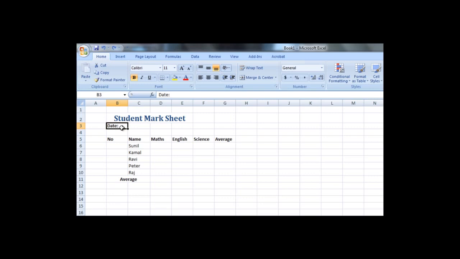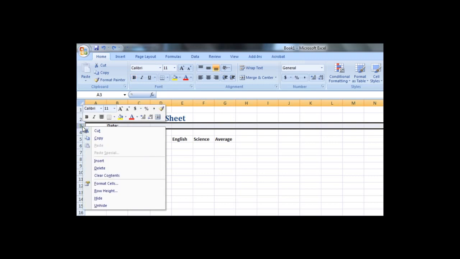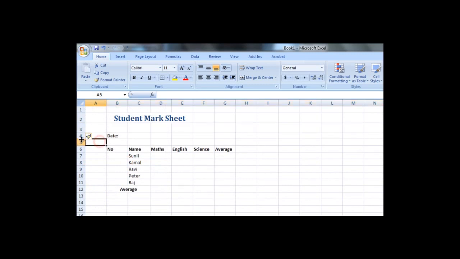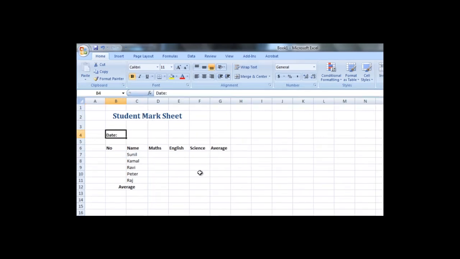The row which contains the date is very near to the title. To make them more separate, you can either insert a new row between the second row and third row by right clicking on the bottom row and selecting the insert menu item. Or else you can always change the height of the row this way. Okay, now the most important thing in here is to enter today's date in the cell C4.